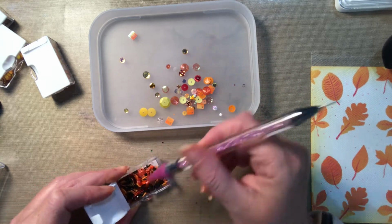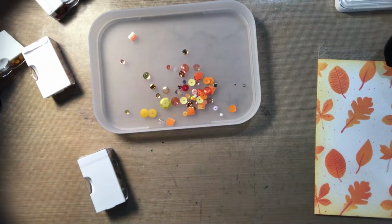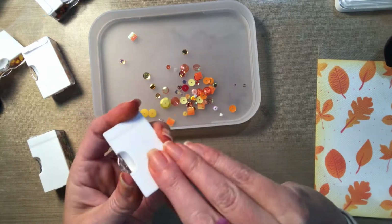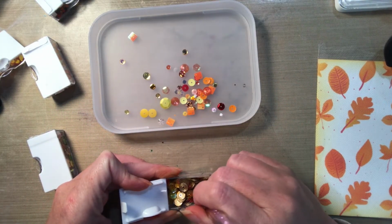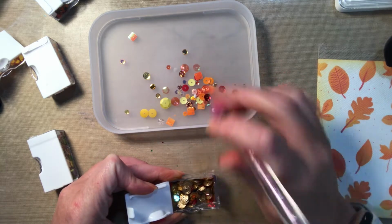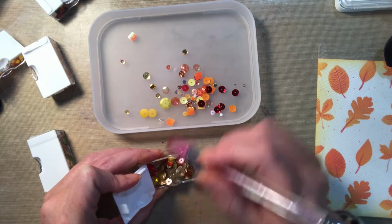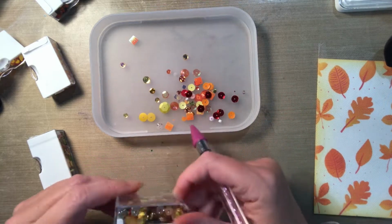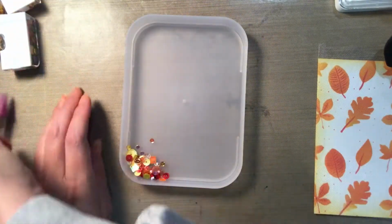So this is how I mix my own sparkle blends. I love the blends that Amber does. I just really, really like making my own from what she makes. I generally make my own after that. So just adding stuff in there. This one I believe was Amber's birthday mix, because that has a little bit of the red. It had red and gold in there, so I decided to just add those.